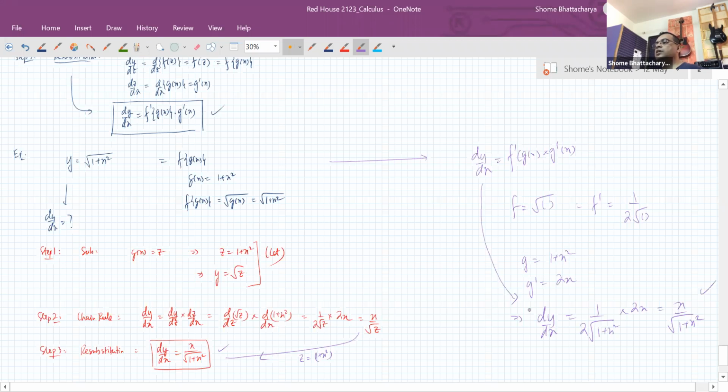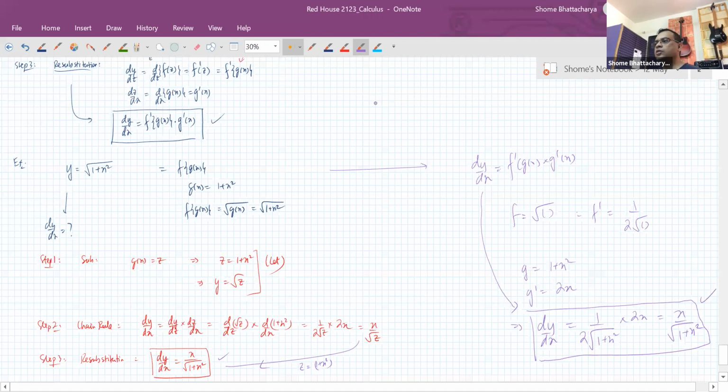Okay, but as I have said before also, the idea is not extreme speed in the beginning. The idea is extreme accuracy. Once your accuracy is very, very good, then with practice, the speed will automatically come. But if you try to be very fast in the beginning and in the process, you get into the habit of making mistakes, then it will take a long time to overcome making the mistakes and the tendency to make careless mistakes. So it's better that you do enough practice in the step-by-step manner first, and then you can come back to shortcuts and fast substitutions.